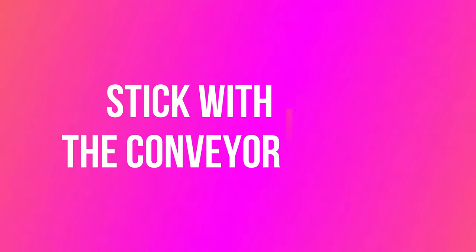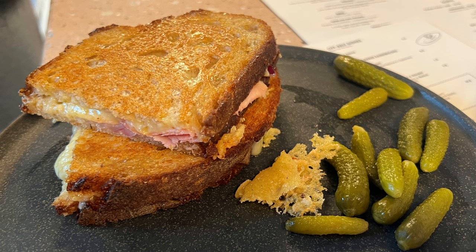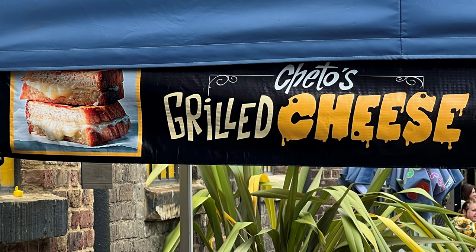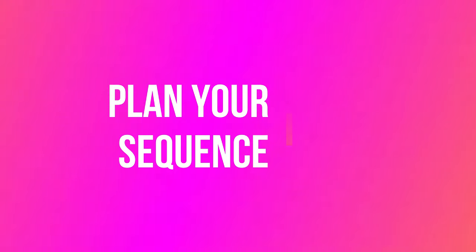Stick to eating what's on the conveyor plates. Ian ordered a grilled cheese sandwich off the menu instead of eating the conveyor plates in front of us. Normally I love grilled cheese sandwiches, but this one honestly wasn't that great. The toasties at Camden Market or another outdoor food marketplace are usually much better.